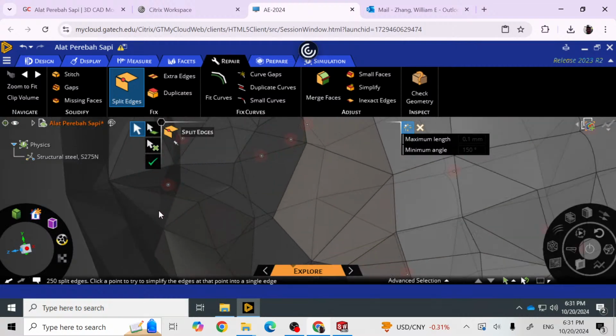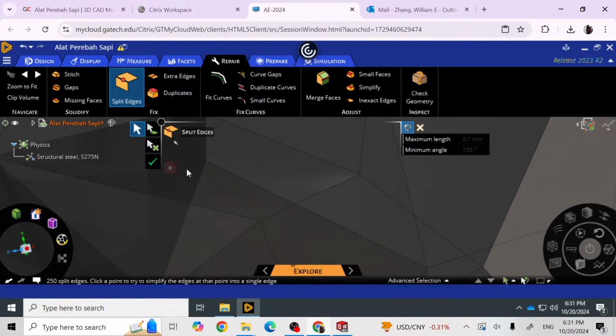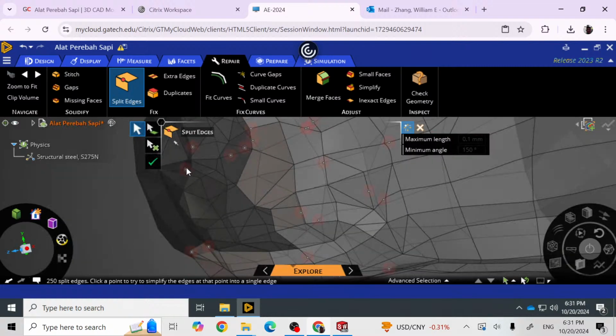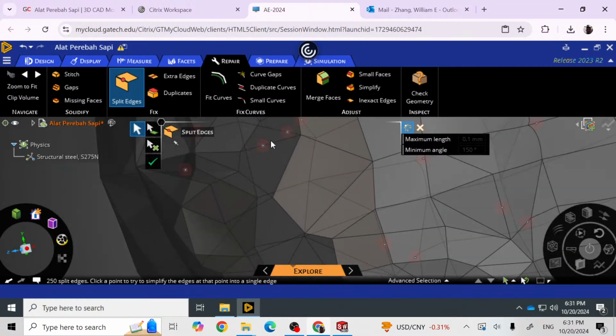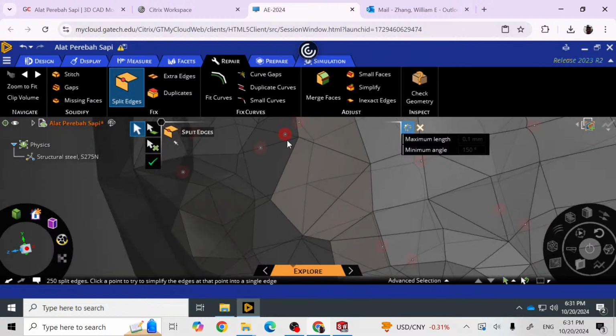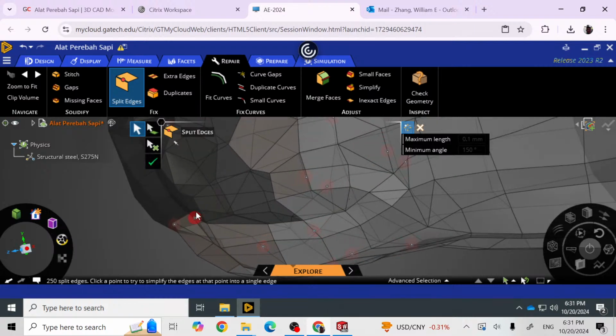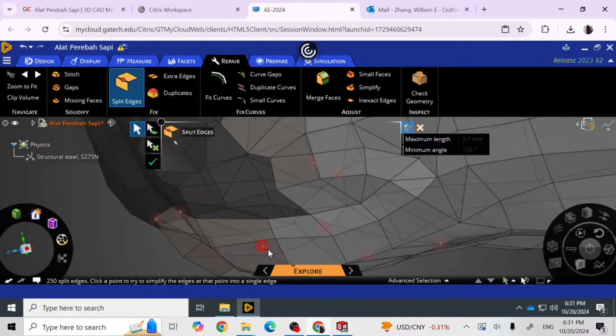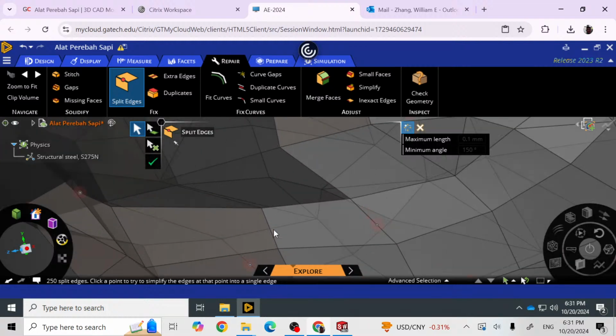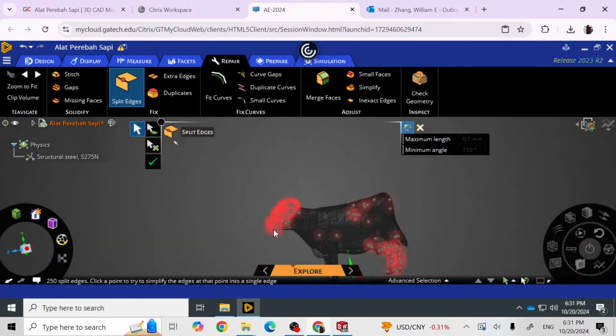If I zoom in, we can see that between these two triangles it's quote-unquote split, along with this triangle and this triangle, and so on. As you can see, near the nose of this cow, there's a lot of these split edges, where these coincident points between these two planars are not quite connected, if that makes sense.